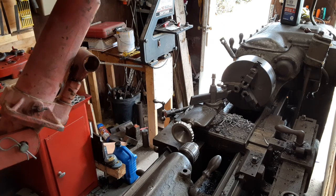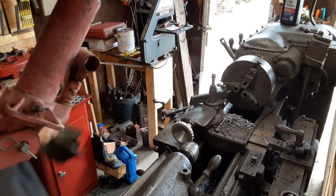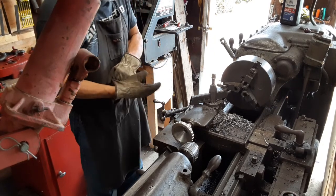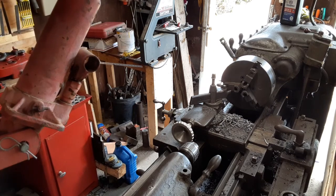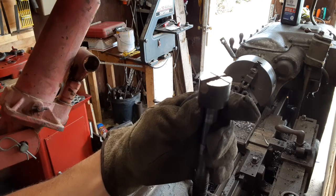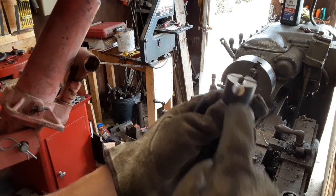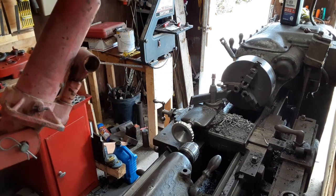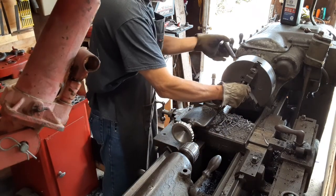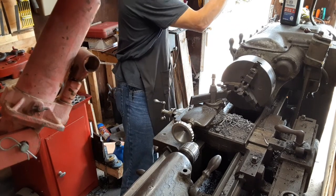All right, so the next little thing is I'm just going to throw this in the lathe real quick now that I've got it cut off and clean up this end. Try to square this up a little bit before I put it into the Cochran Bly mill and start to cut the slot in it. So this will just take a couple of minutes to get this situated. Not shooting for perfection or anything here, just trying to get it cleaned up.